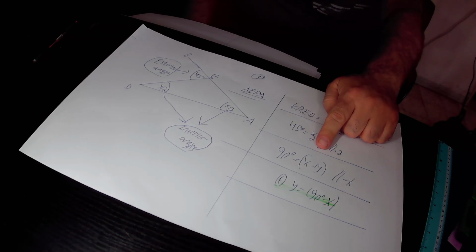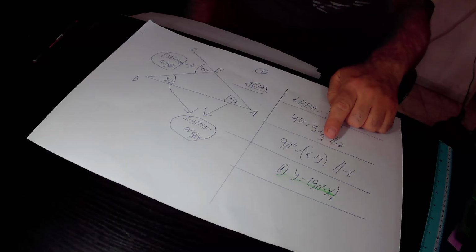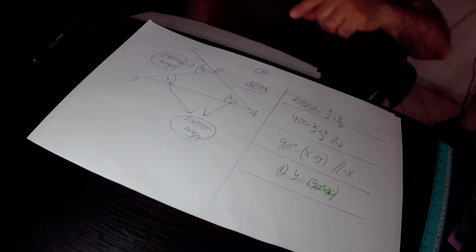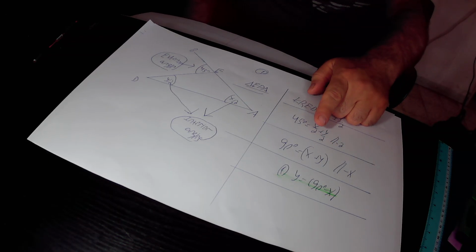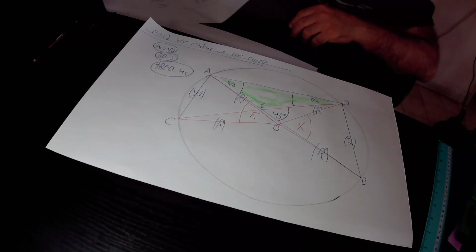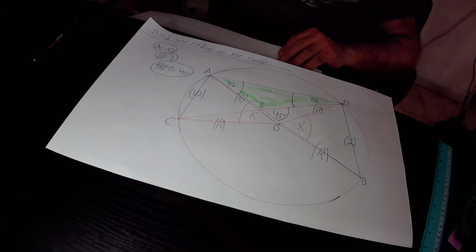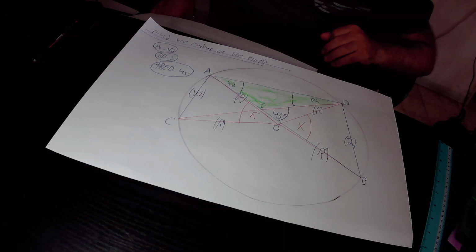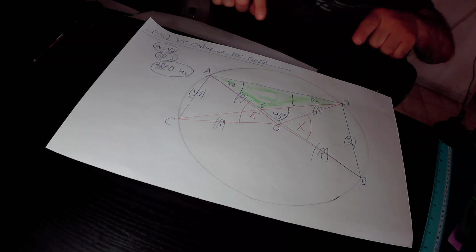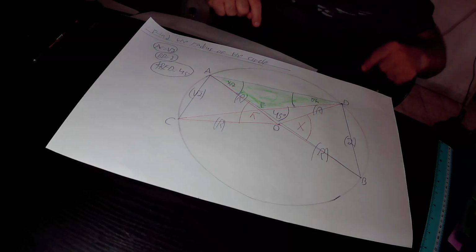So if we found out that 90 degrees equals x plus y, here we subtracted x from this equation, and finally found out that y equals 90 degrees minus x. Okay, so in the next step, I presented to you the law of cosines and implemented the law of cosines on both those two triangles, triangle DOB and triangle AOC.